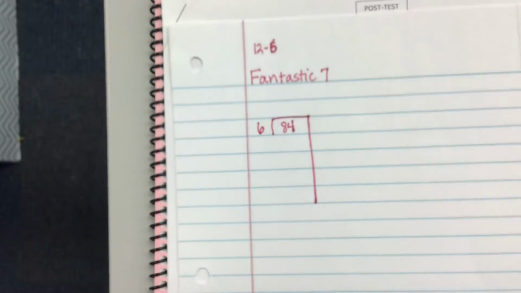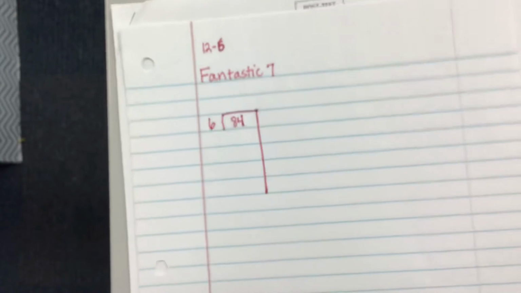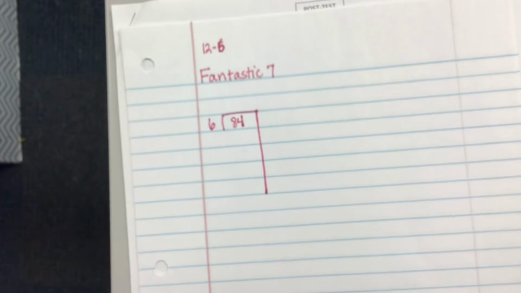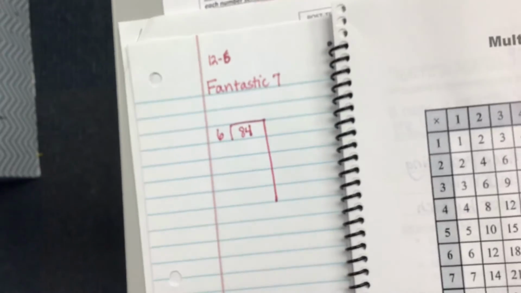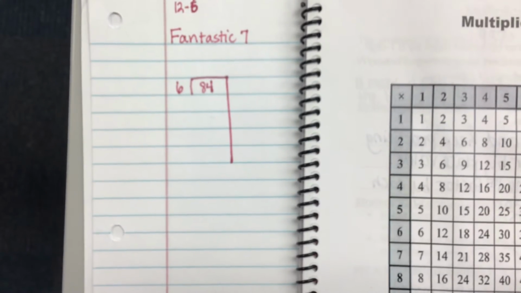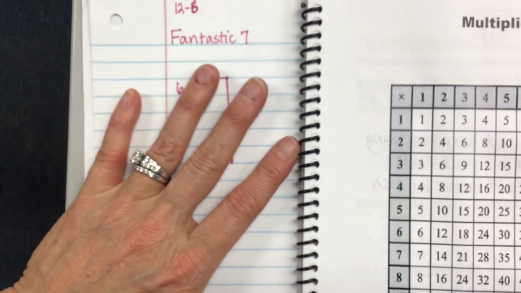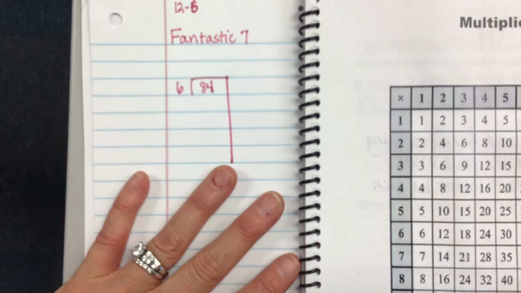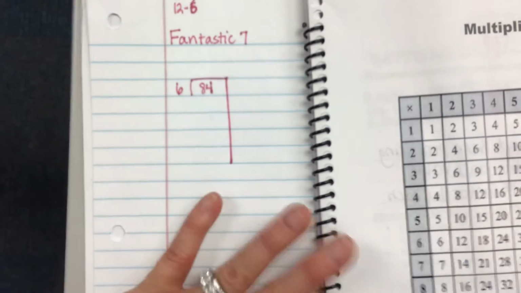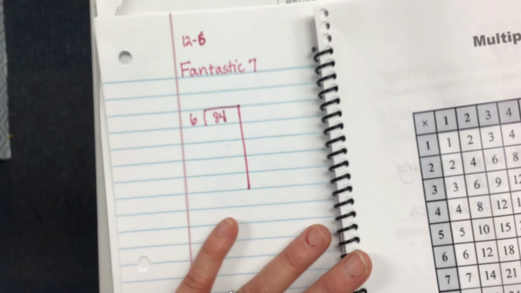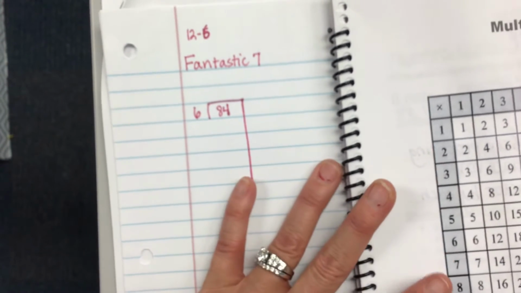And just to model, I'm going to have my math fact chart out because I don't want to get hung up on math facts. I want to learn the process. I want to repeat, we will not be able to use our math chart on our division post test, but we can use it until we learn the steps. Why? Because one of our 4th grade standards is to know our math facts through 100, and we've been working on that all year.